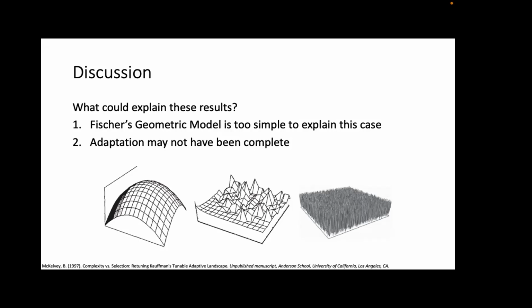We saw the signature of local adaptation, but if you're 40% up to the peak versus 10% up to the peak, we don't really have a good prediction for what the distribution of fitness effects would look like. And we know that adaptation takes millions of years to really go to completion. So perhaps we just didn't adapt them long enough, and given a genotype much more superbly adapted, perhaps it would look more similar to the results that we had expected.